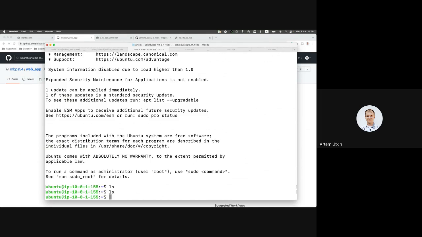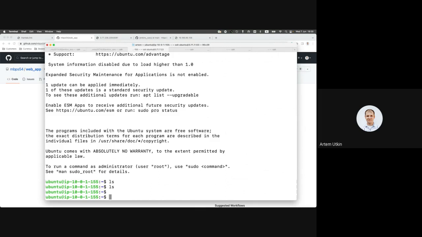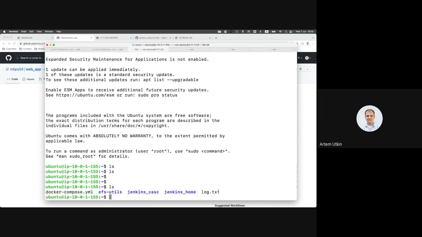And now we are waiting while all the necessary programs will be installed and waiting for downloading files from GitHub repository also. Okay, here we go. Let's check it.